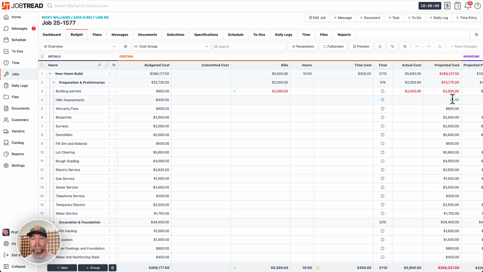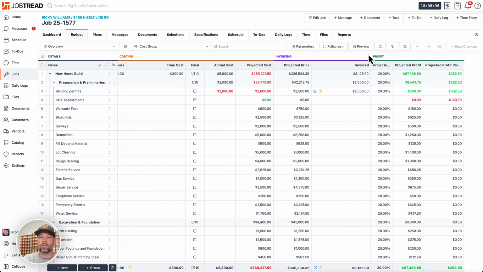So how does this impact our profit projections? When we have that setting for cost plus turned on, that's really going to allow us to understand the total amount of profit we're going to make, but then also what the customer is going to pay for this job, because it might have gone up, it might have gone down, right? So that projected price right here is something that will change depending on how your cost projections go.